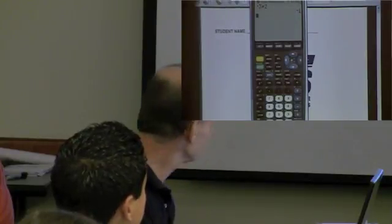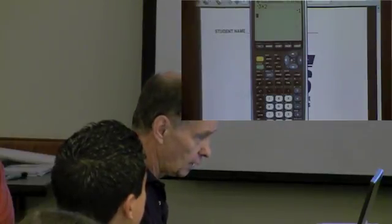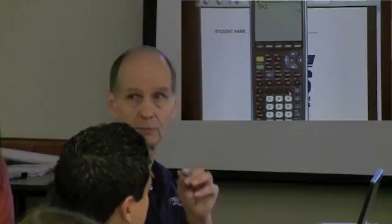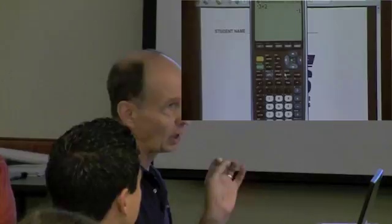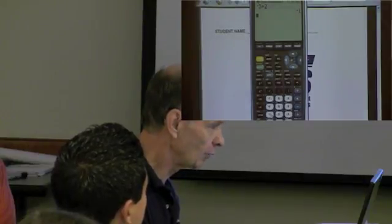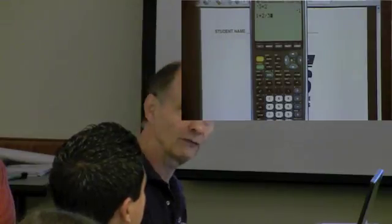This one right here is a decimal point. It's a dot. Okay. Now let's take a look. Let's just go right above these white keys. These are parentheses. You're going to need to use those. And that gives me a good opportunity to talk about doing fractions. You will have to do fractions on the tax test. Okay? And if you have a number like 1 2/3, here's how you put it into the calculator. It would be 1 plus 2 divided by 3. Okay, let's see if that works. If I hit enter, that should convert that to a decimal. See what it did? It converted that to a decimal.